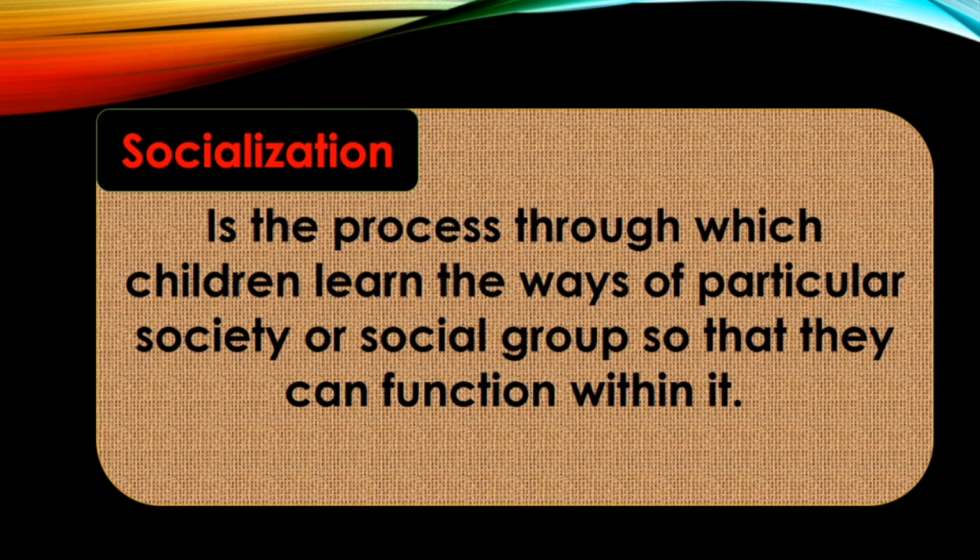Socialization means it is our knowledge that we acquire during the interaction in a particular group of people. This is how we interact with other people. Because we are interacting with them, we also acquire knowledge from them. So let us now proceed with the factors affecting the development of juvenile delinquency.